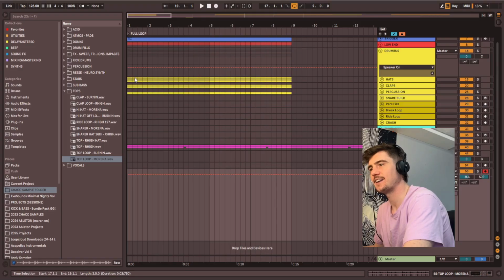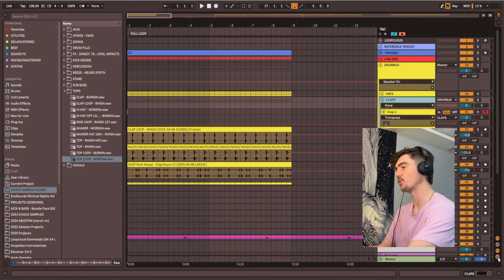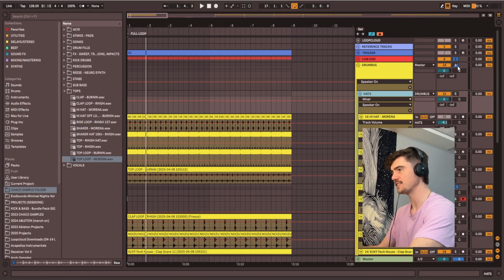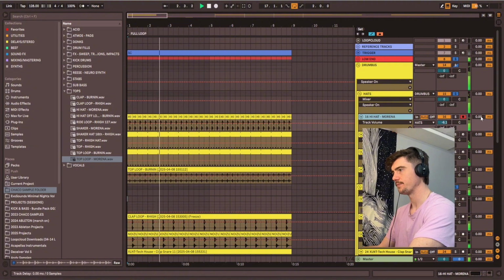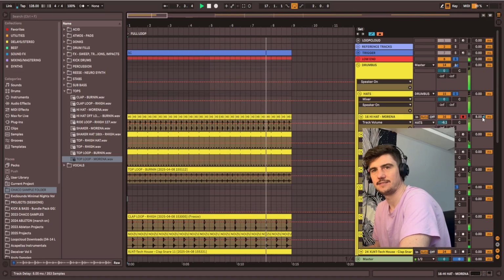One feature that I use a lot when I'm working on my drums is this delay feature. What we're doing is coming down to the bottom right corner and clicking this D button. It's right by the return tracks. Doing this on hi-hat can be really effective. That's too much for the 16 hats. See, now it sounds like you're not beat matching. But if you put it down to 8, got a nice little swing to it.